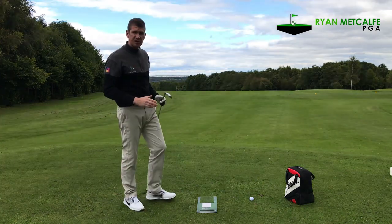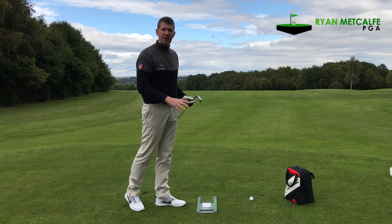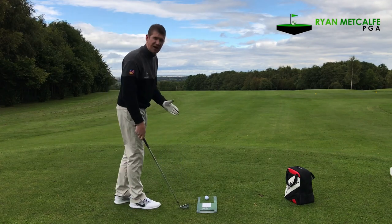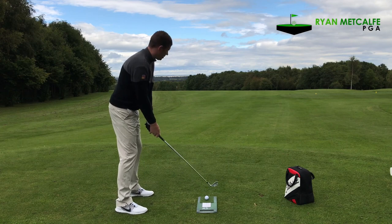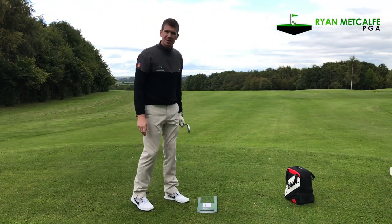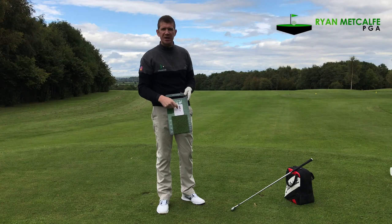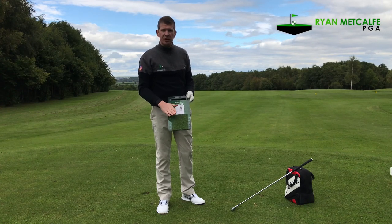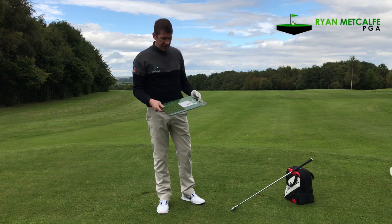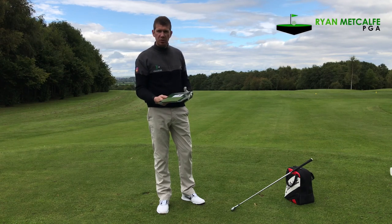It does feel very pleasant to hit from. It's not wobbling and moving around — there's a little bit of weight to it, and the perspex is quite good quality. So that's what happens when you're hitting good shots. Let's see what happens if you do hit it fat. I'm going to hit this one purposely heavy just to see if that little white strip shows it up. And it does exactly what it says on the tin — you can see it's going to show you exactly where the ground was hit, or the lowest point of the swing arc was. A really nice touch. It retails around about the £65 mark, which isn't a lot of money for a quality product that could well help you with your ball striking.